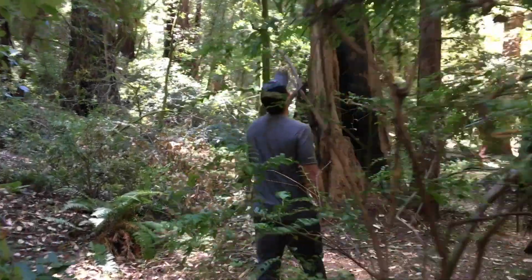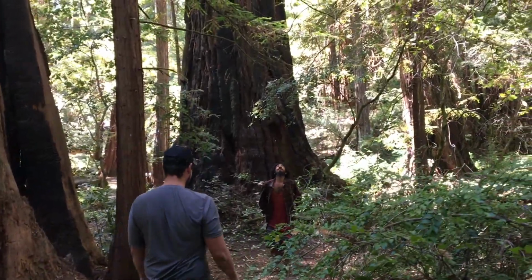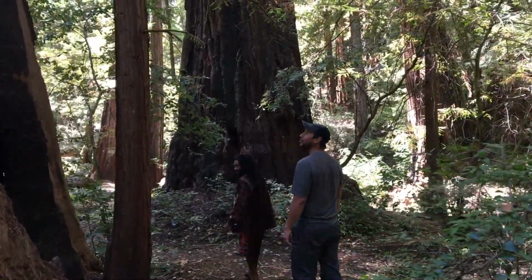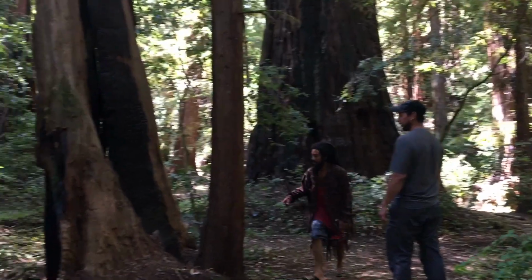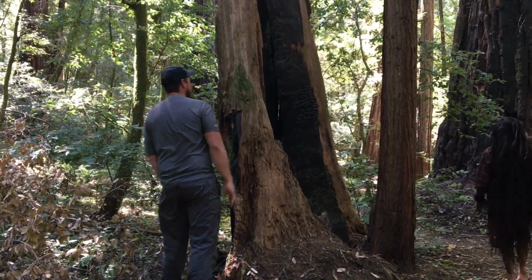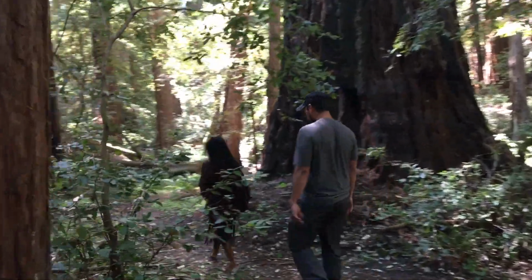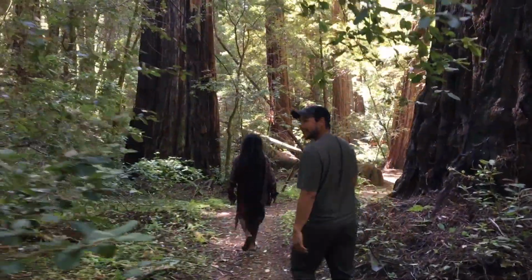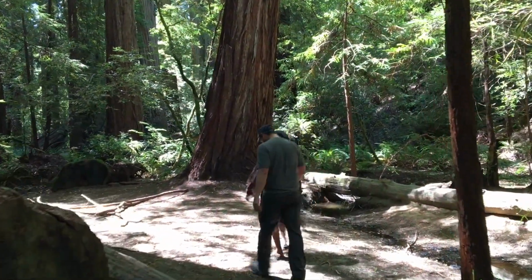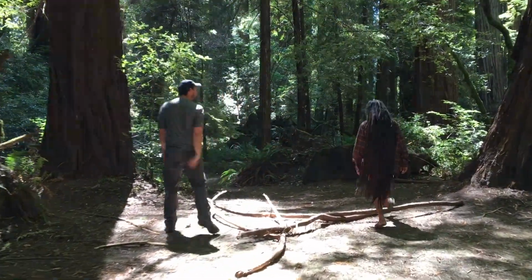Check out that wasp nest up there. Where? Holy shit! Man, look at this cool old burnt tree too. You should check for stuff. Oh yeah. Wonder why that branch is tucked in there. Wouldn't it be crazy if this just changed? If we came back and it was like a teepee with a steeple and everything, wouldn't that be sweet?